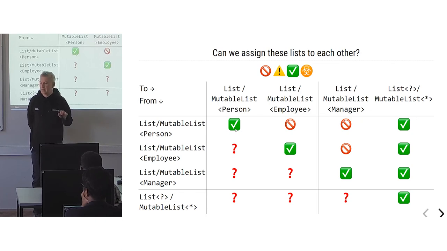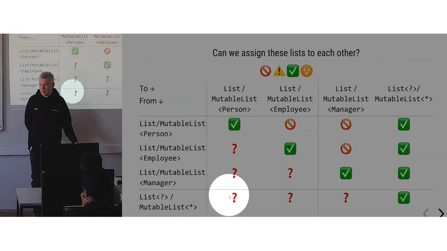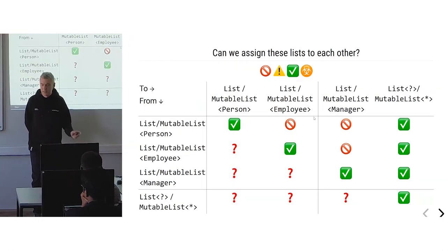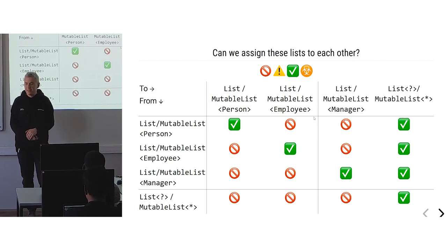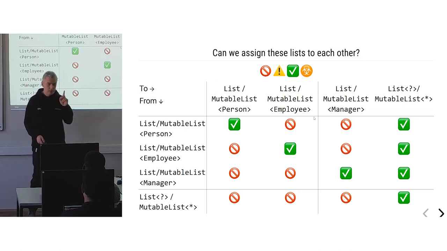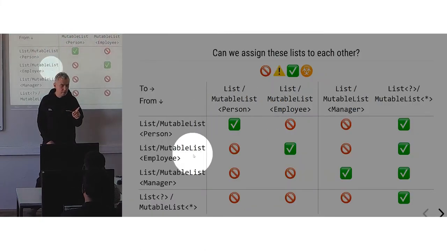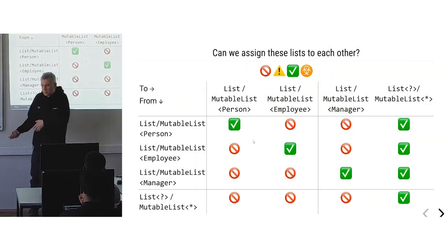It will compile, like, you mean like in case of arrays. Because in case of arrays, we also had this lower left corner green. But it's not arrays, it's generics. So the issue is that later on it will forget about what. Yes, exactly. I will tell you about it. Probably in the definition. Yes, exactly. And this is why in generics it's also red. Unlike arrays. In arrays you can do such a trick as assigning a list of manager to a list of person. Of course, managers are still persons, so we can assign.